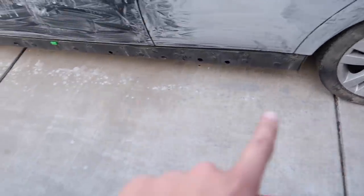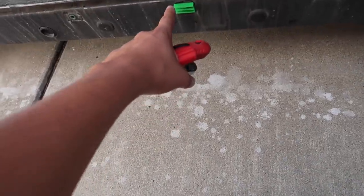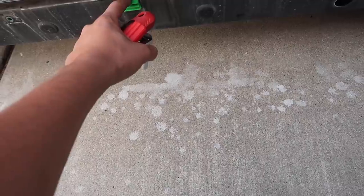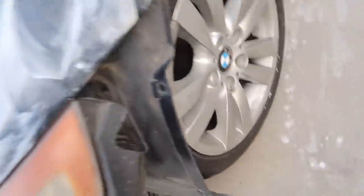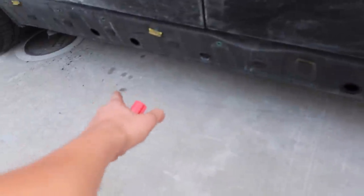And then we just took off these side skirts. We gotta find some more tabs. We did have some green tabs, but we found out these don't fit. The regular ones, we need to go pick up some more of these. These things were held together by like one or two tabs, so it was pretty janky, ain't gonna lie. Took off the front bumper, realized there were some made in China screws that were just shoved up there to keep it held tight. And on the other side, most of these are broken, they're just stuck on there. We need to take those out and get some new ones.